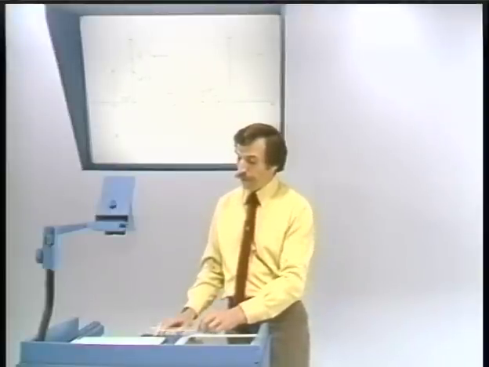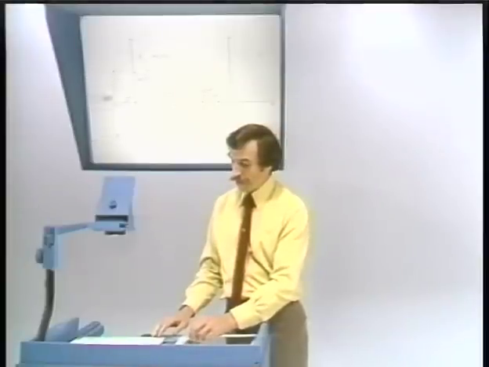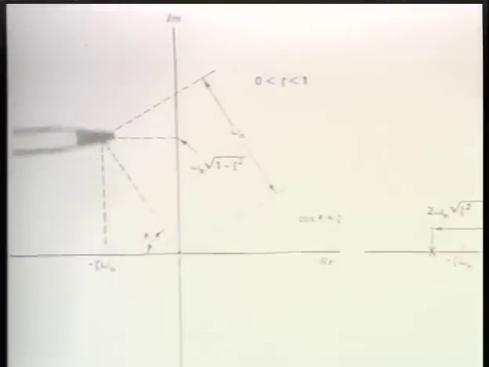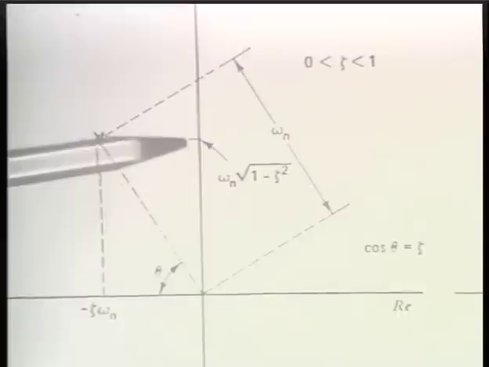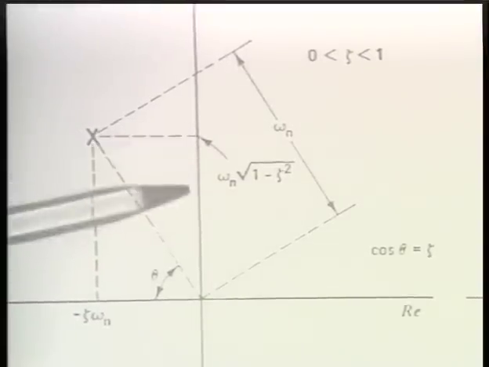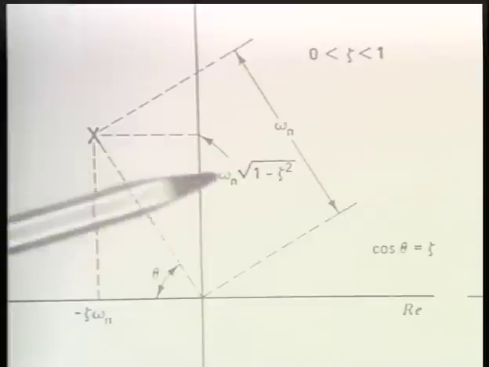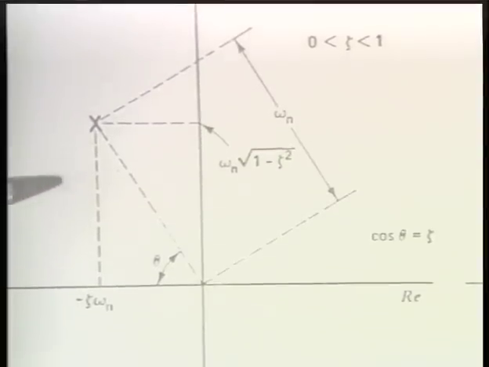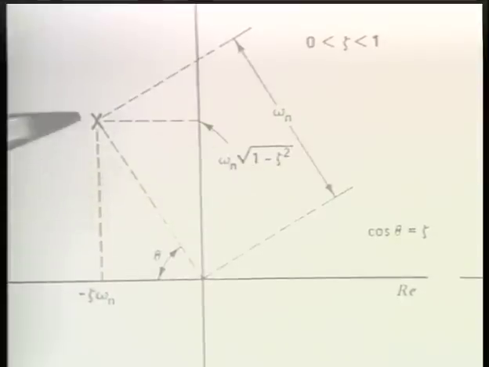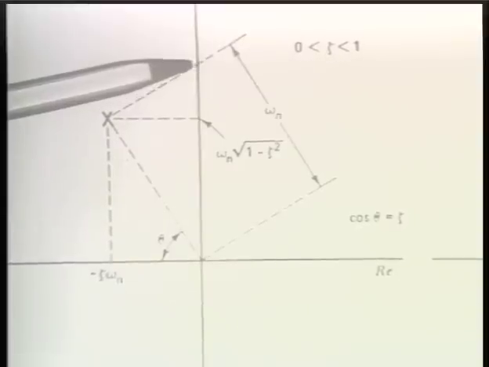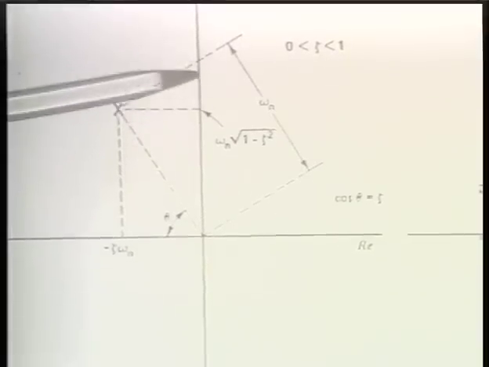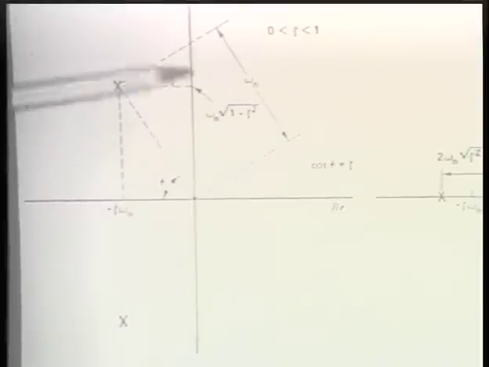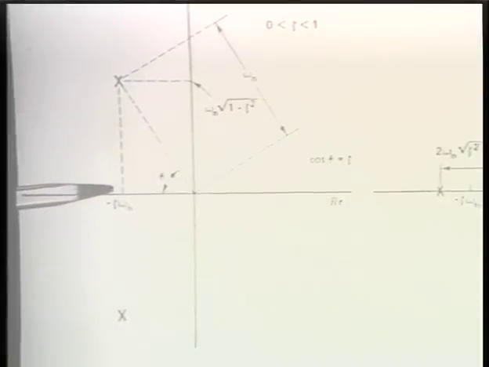And what that corresponds to then are two poles in the complex plane. And they have a real part and an imaginary part. And you can explore this in somewhat more detail on your own, but essentially what happens is that as you keep the parameter omega sub n fixed and vary zeta, these poles trace out a circle. And for example, with zeta equal to 0, the poles are on the j omega axis at plus and minus omega sub n. As zeta increases and gets closer to 1, the poles converge toward the real axis.